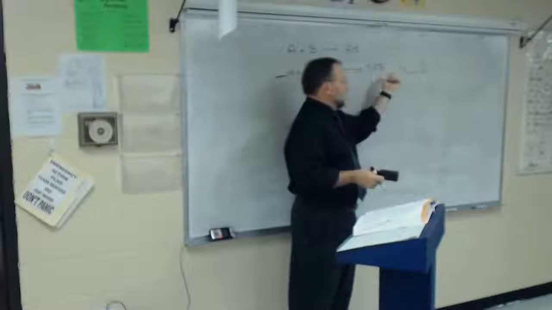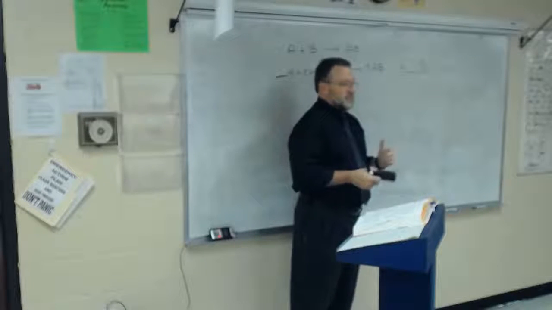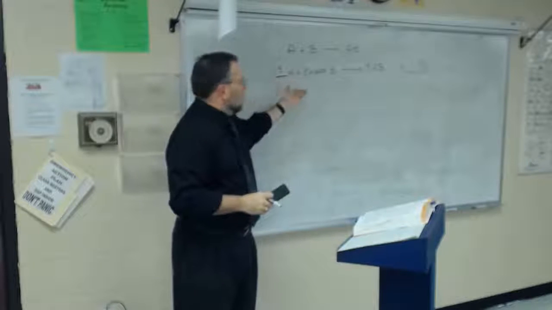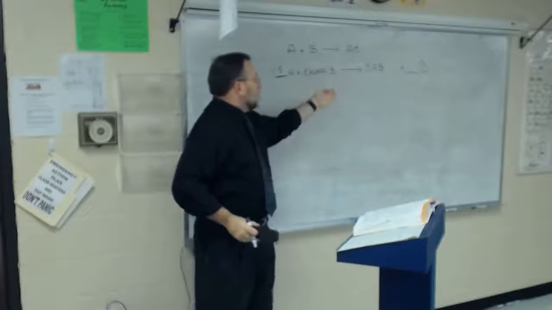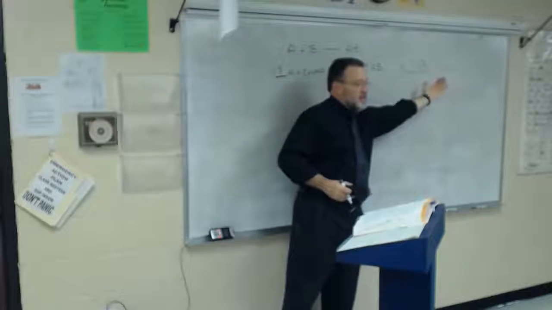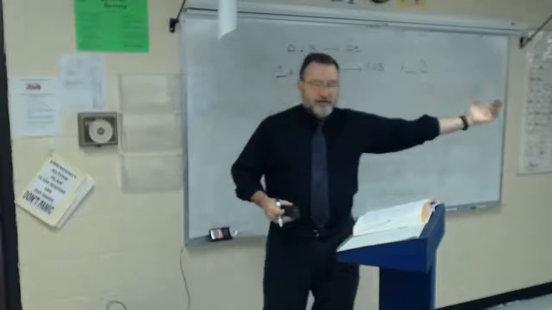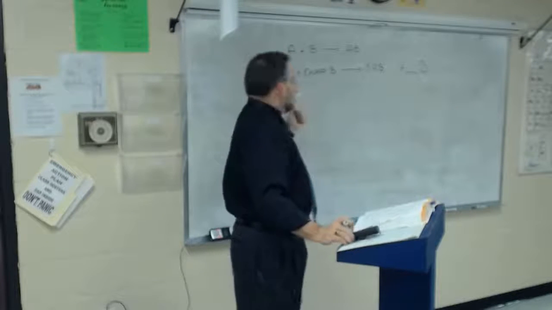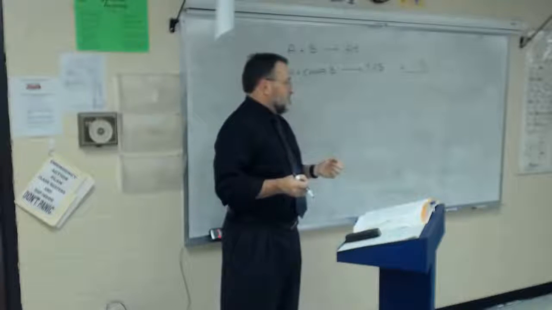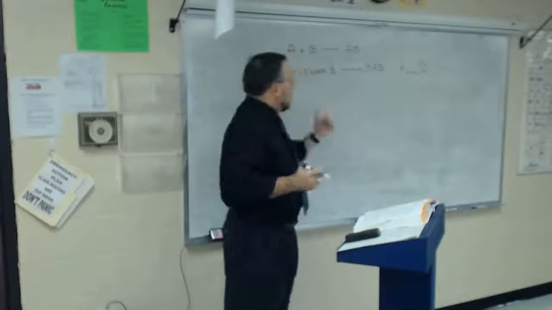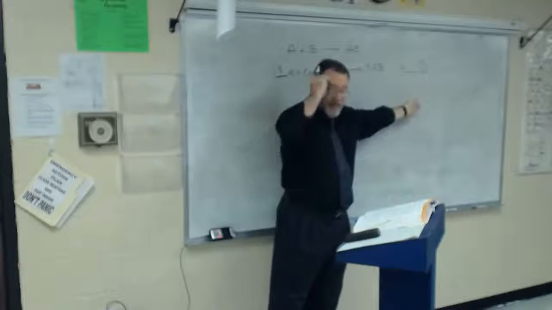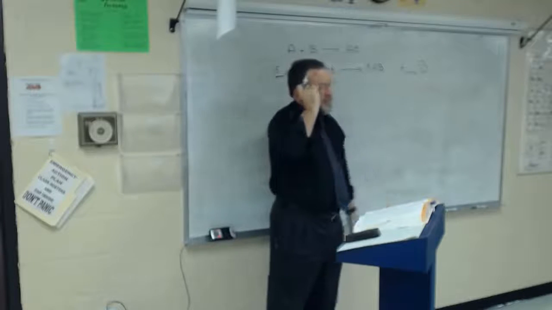How many A's do I need to make 15 ABs? I need 15 of them. If I react 15 A's with an excess of B's, it'll make 15 ABs and leave me excess B left over. So those are the terms: limiting reactant, what is going to run out; excess reactants, what you got plenty of; and then the balanced equation, which gives you what you can forecast the product is going to be of the reaction.